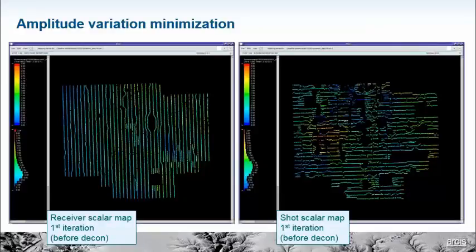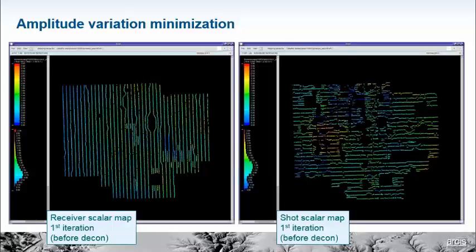When we apply our surface consistent scaling, and Peter's going to talk in more detail about that concept, to the pre-stack data in the initial stages of processing, you get a lot of variation in the correction factors. What you're seeing here is a map view of the receiver scalars. These are the things we take the reciprocal of to correct for the surface consistent amplitude effects. But these are the scalars before we do that.